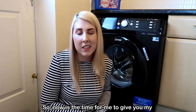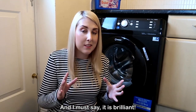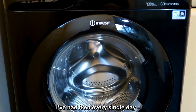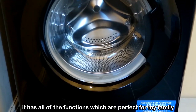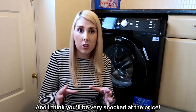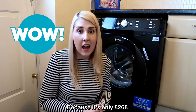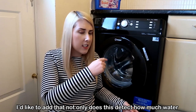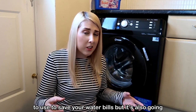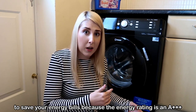So now's the time for me to give you my honest review on this washing machine, and I must say it is brilliant. I have been using this for 3 weeks. I've had it on every single day. It has all the functions, which is perfect for my family, and I'm very happy. And I think you're going to be very shocked at the price, because it's only £268. I'd just like to point out, not only does this detect how much water to use, so it will save your water bills, it's also going to save your energy bills, because the energy rating is A++++.